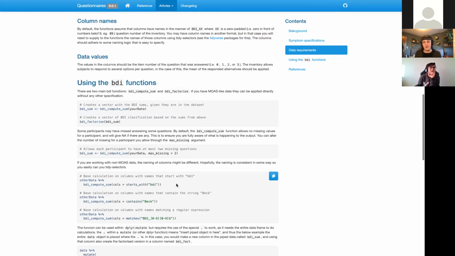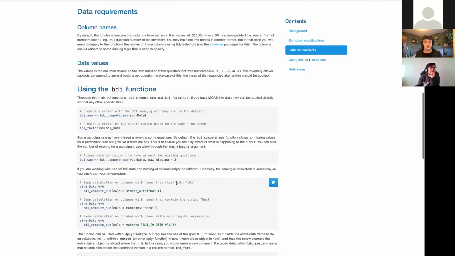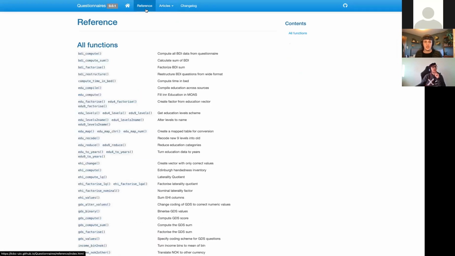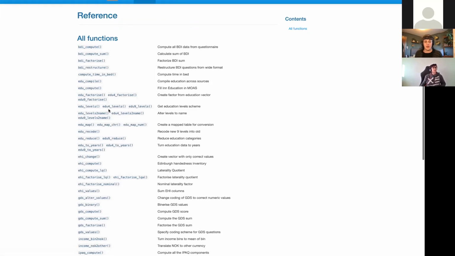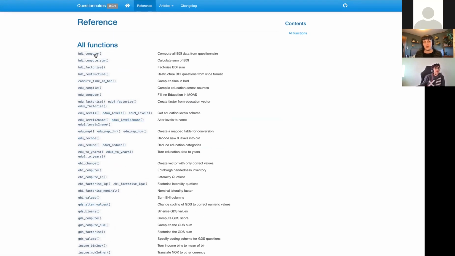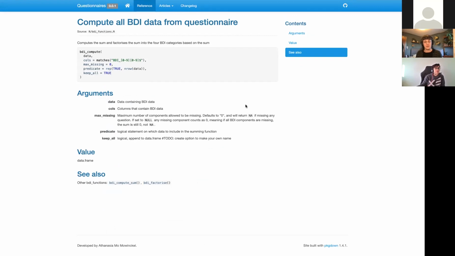So here they can get a bit of information on how to use the functions, and they can even see the function documentation as if they were in R by looking at the references. A lot of the time when people ask me where I documented this function, rather than telling them how to look at it in R, I will just show them the web page, because it's easier for them to point and click and go around and look at the different functionalities and what's there, rather than get a one-on-one help file in R.